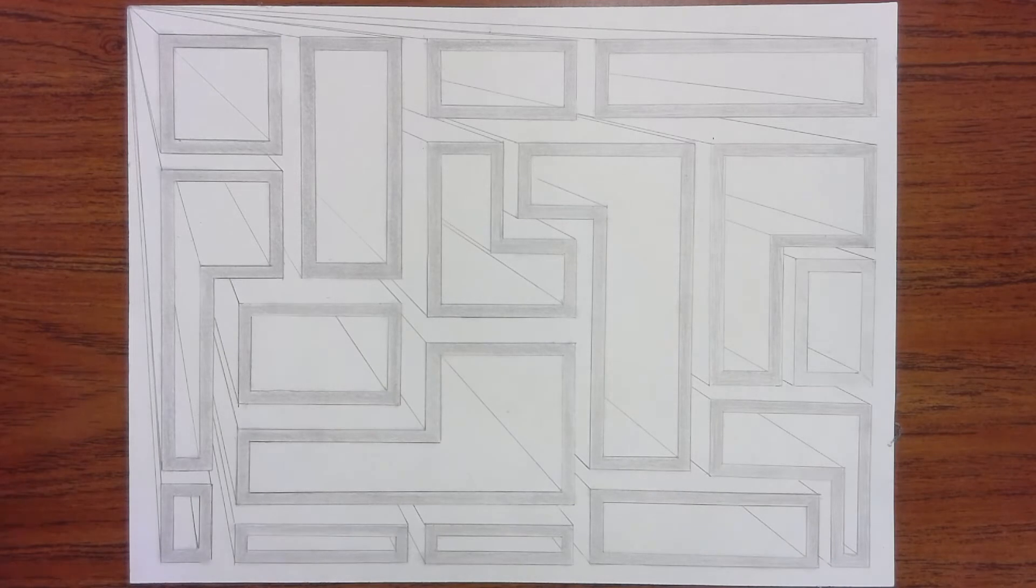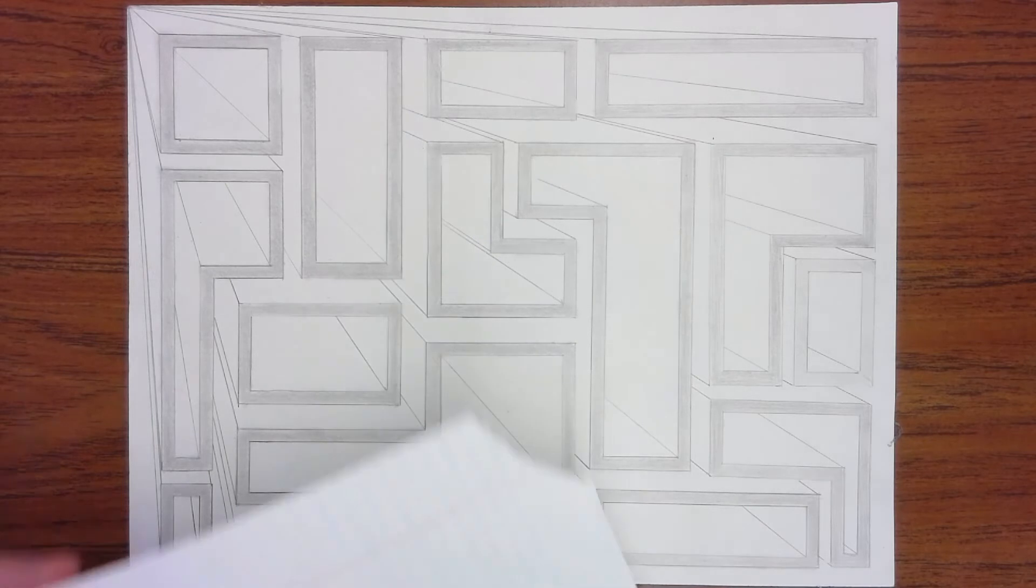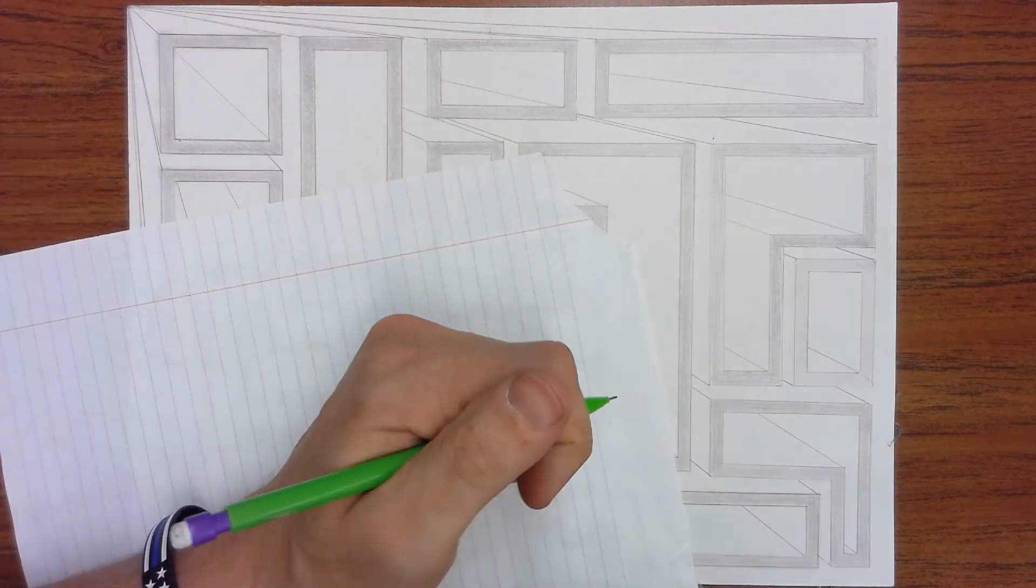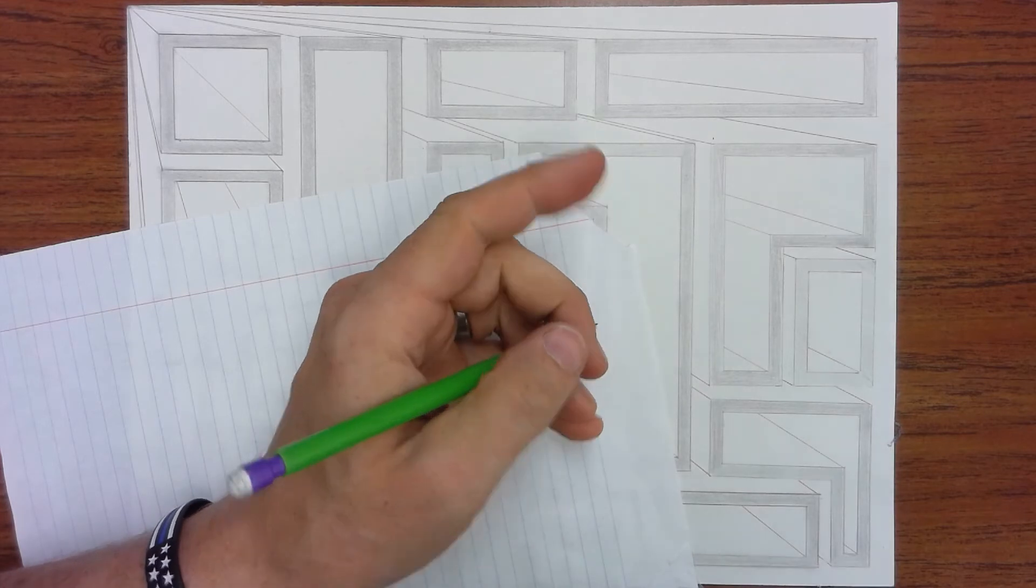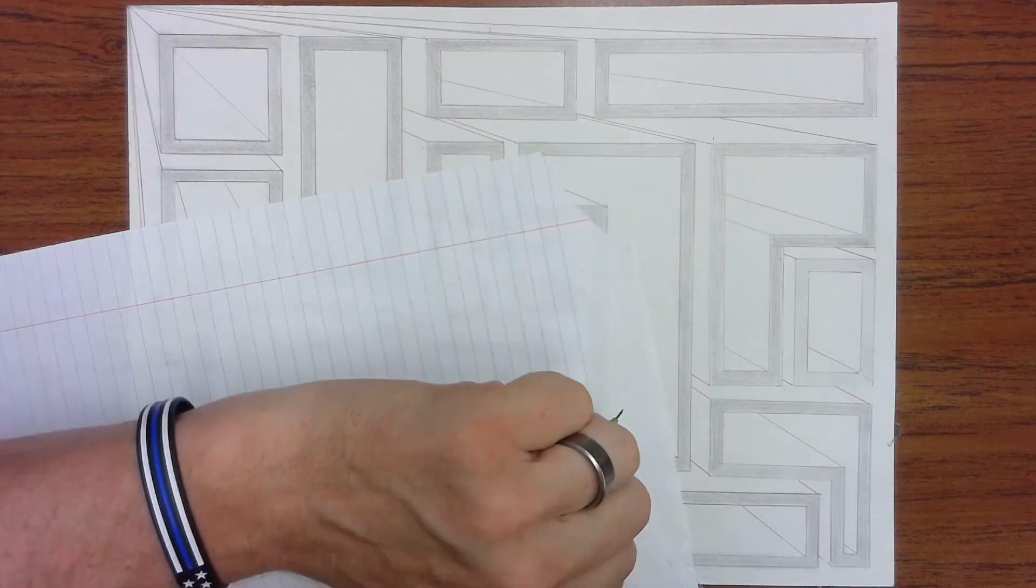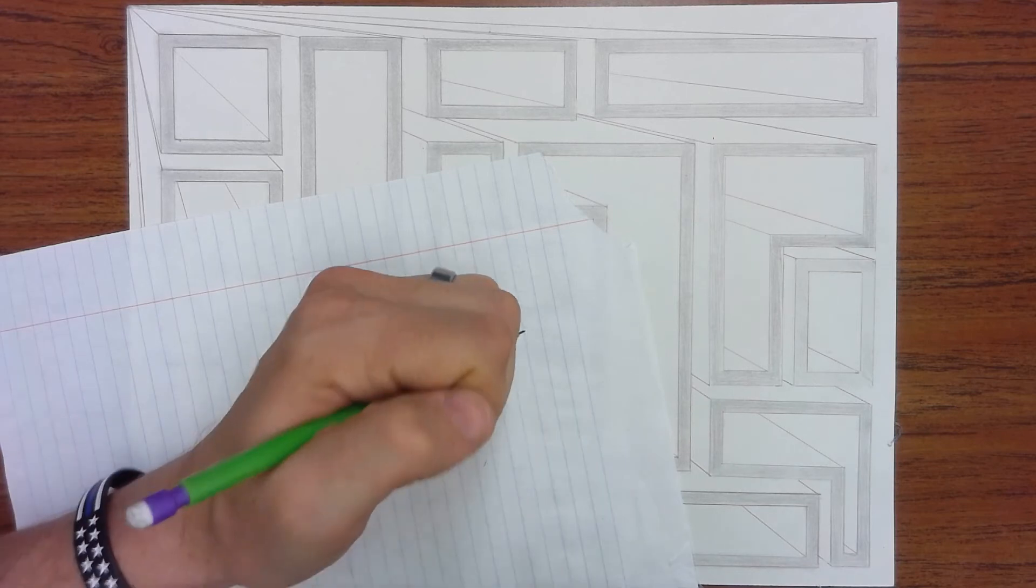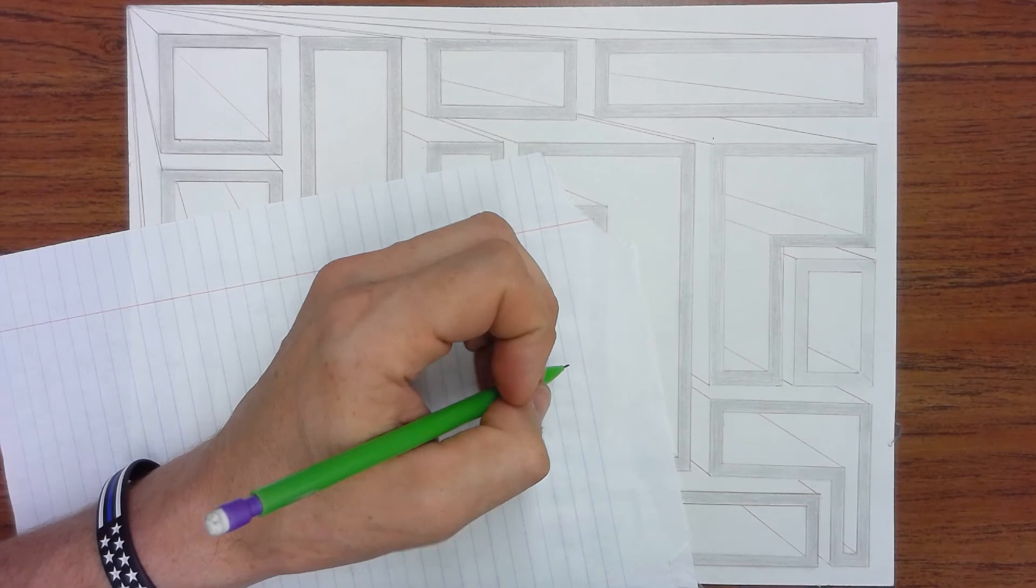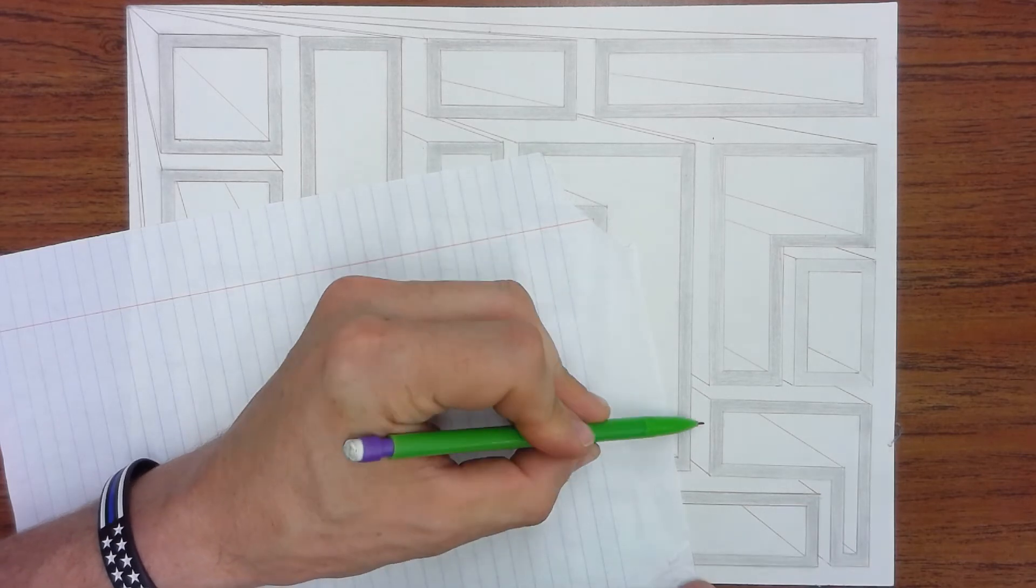The next thing I want to do is get a piece of paper, any piece of paper will do. I'm going to put it down on my paper and I'm going to put my hand on top of it. The reason I want to do this is that all that gray will get on the back of my hand if I don't have this piece of paper in the way, because what I'm going to do is add a dark gray to the side.